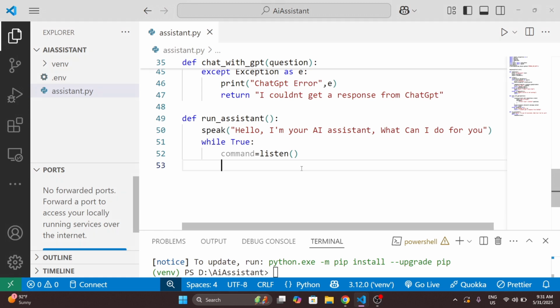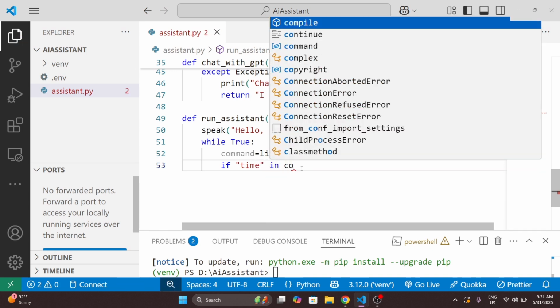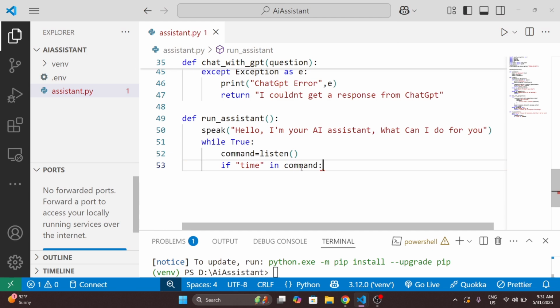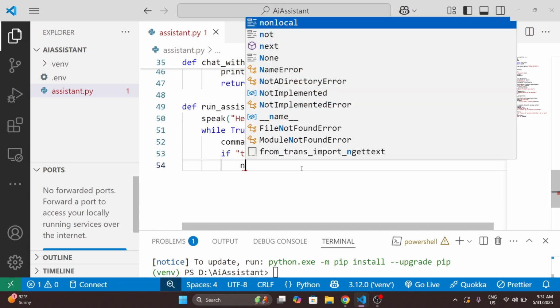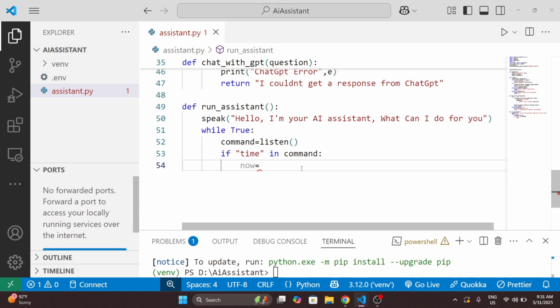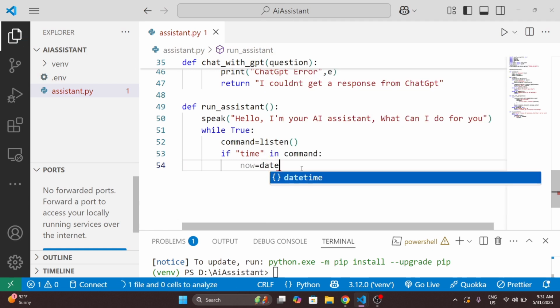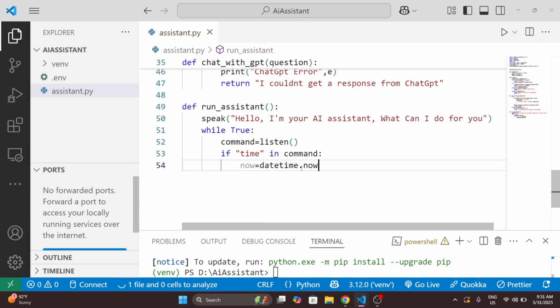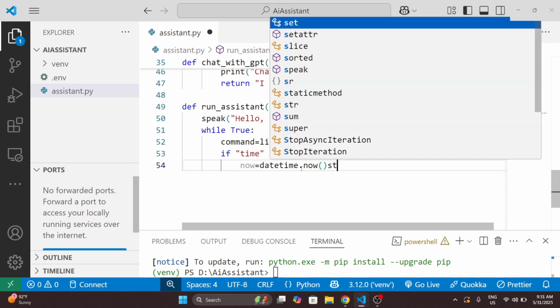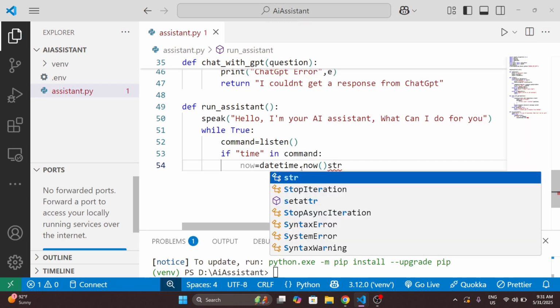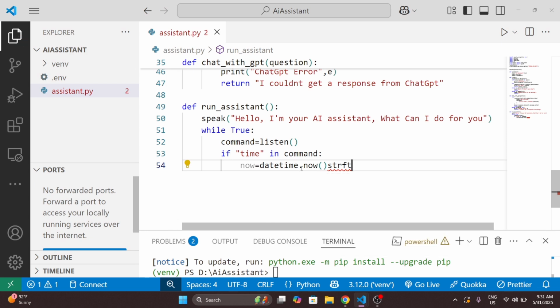Okay, so here I can ask if this command, I mean in our command there is a time, if time in our command, we can say simply print this time. Okay, so I can use this datetime module, like datetime dot now. Then we can do some formatting, strftime.